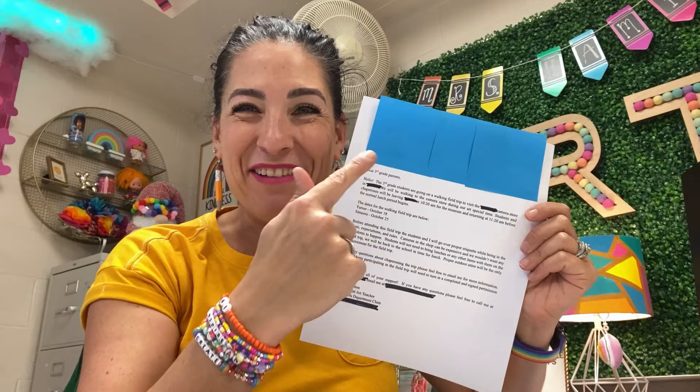If you're taking an entire grade level on a walking field trip you're going to get a lot of permission slips and it's going to be hard to keep track of them all. So if you're going on a walking field trip with me, you're going to get a two-sided paper. The front side is going to be a letter from me explaining where we're going, what we're doing, the days we're going, the times we're leaving, the times we'll be back, and some contact info for me. At the top is our school letterhead so that they know this is an official letter from the school. All of this gets approved by the administration before it ever goes home to families.